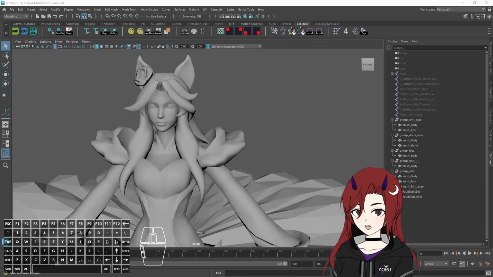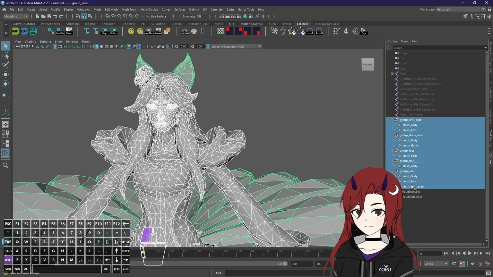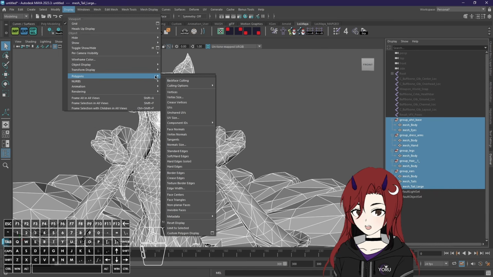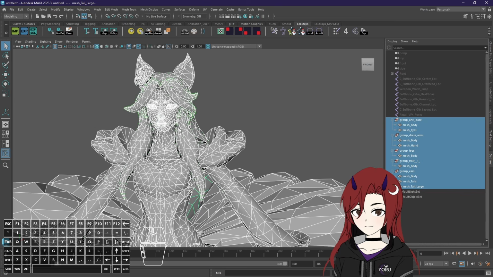Normally, when you only deal with Riot models directly from SKN into Maya, you don't have to deal with it. I would recommend checking it anyways, and in this case I ruined them on purpose to show you how it's not supposed to look. So first you want to, of course, display the normals. Go to display, polygons, and then face normals.